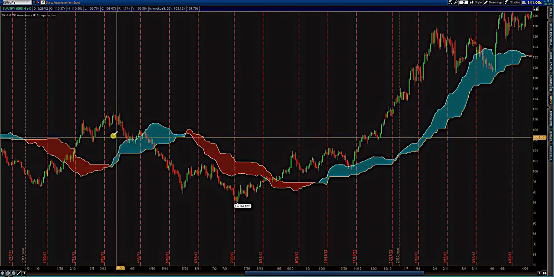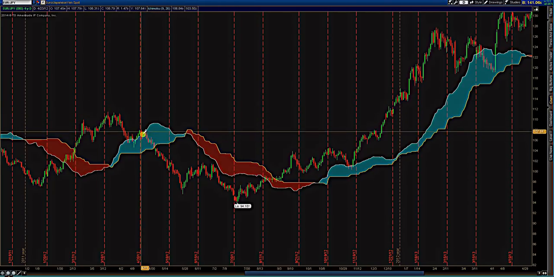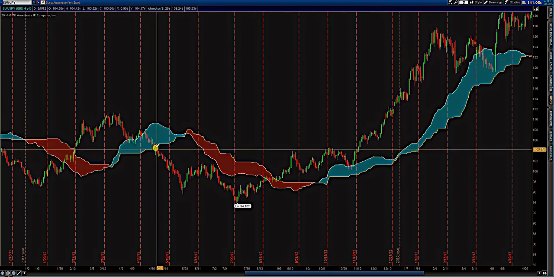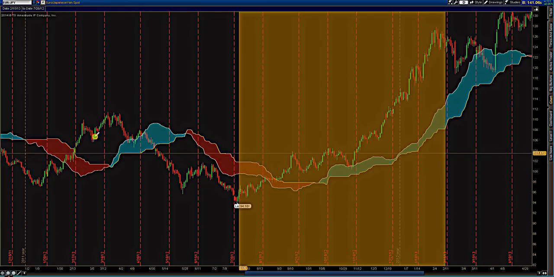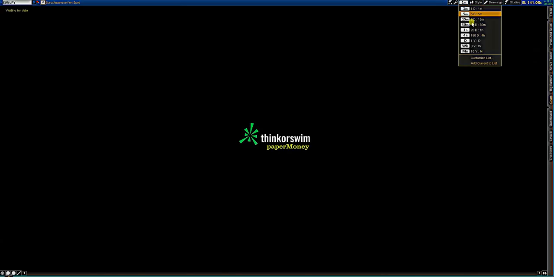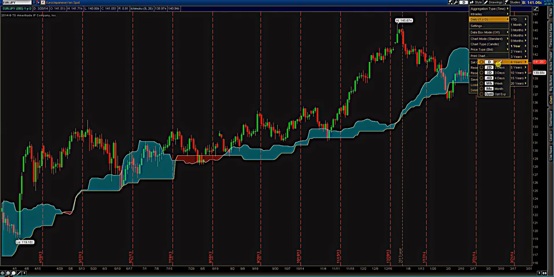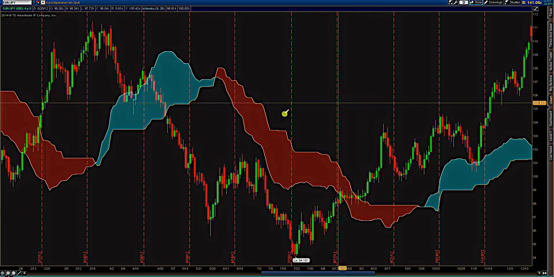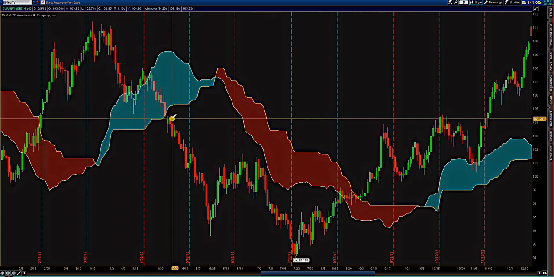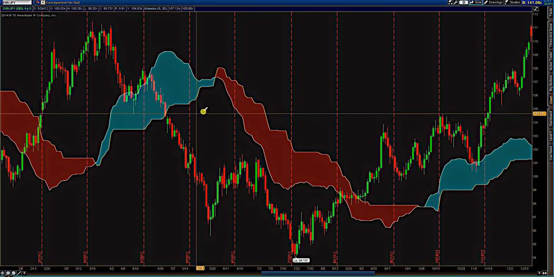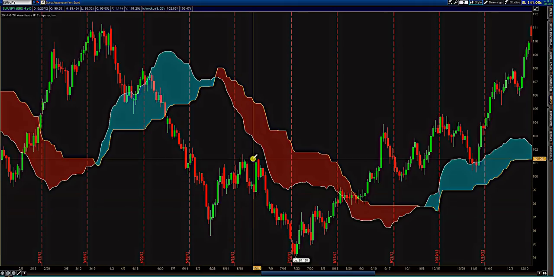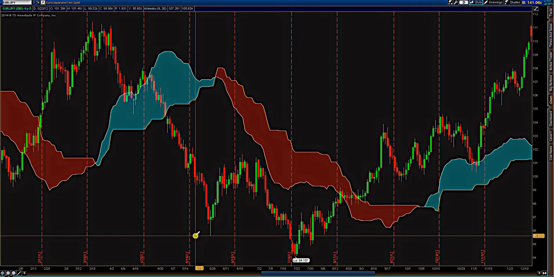Alright, so pretty much after that 700 pip gain, price came back within the cloud, and it fell right below the cloud. And now on a daily time frame, you notice that the sentiment is now bearish. So we had a price break. Now we'll zoom in a little bit. So now we broke below the cloud at 104.26. Price declined all the way towards, basically before a strong pullback, 95.